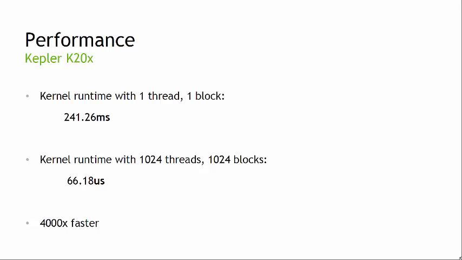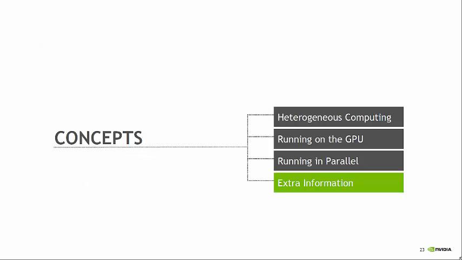I looked at these in a bit more detail, and this is going fairly close to the fastest vector addition you could run, maybe 10% off, but just that simple code is pretty good. There are a couple of tricks you can do, which I think OpenACC, for example, would do, and an OpenACC version of this code would probably go a little bit faster than 66 microseconds. Now the extra information, these are the bits I'm tagging onto the end of this CUDA programming section, which if you're interested in CUDA programming, you might want to investigate separately.